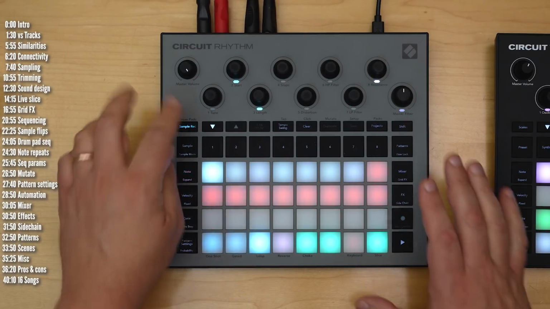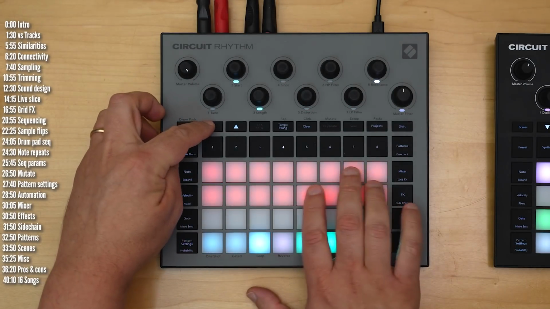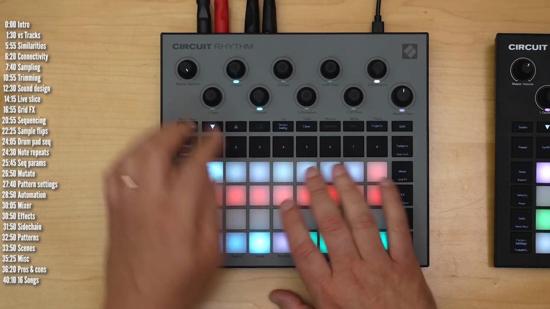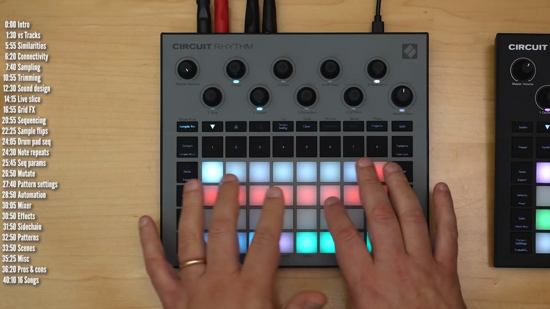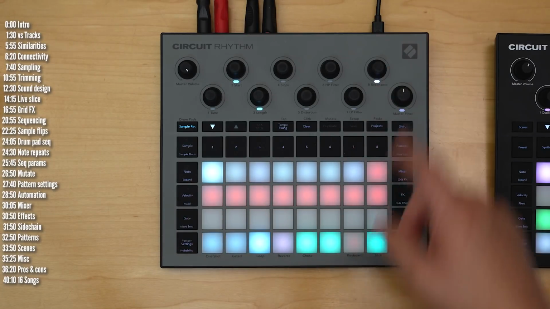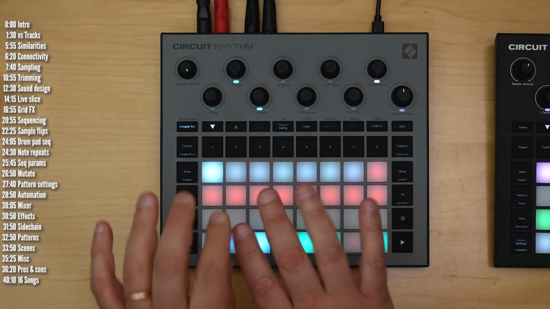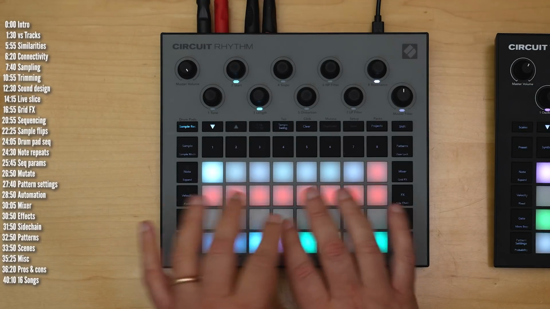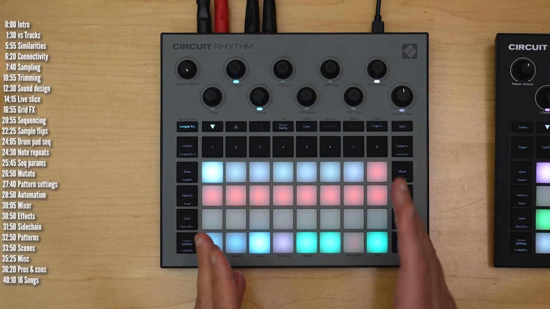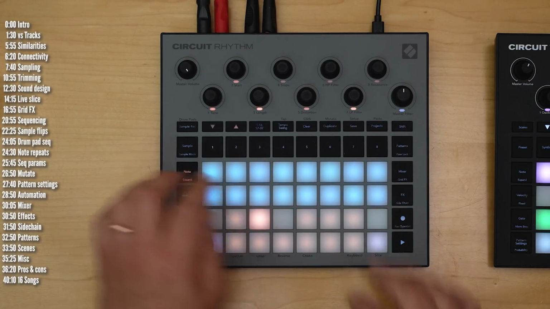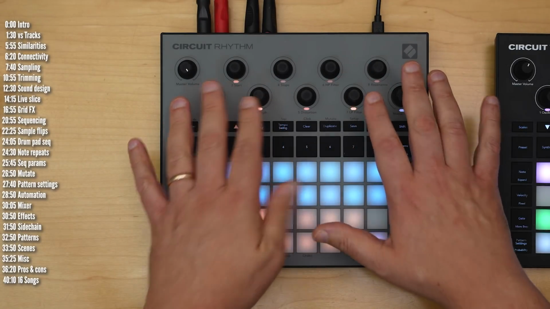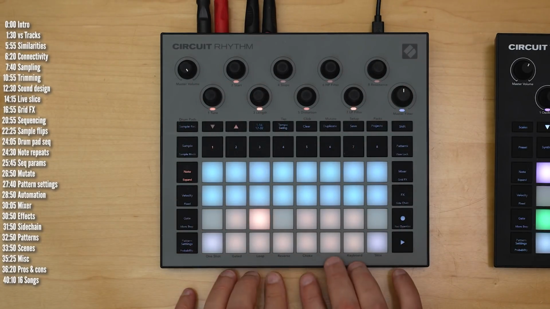So to recap, we covered how to sample. Remember, you've got 8 pages of 16 samples each for a total of 220 seconds of samples per pack, 31 packs on the SD card. You have recording settings and settings to help you trim the samples. Once you trim and save, you've got your pack all set up. And then you've got sound design options like I mentioned earlier. And you can play a sample up and down chromatically.